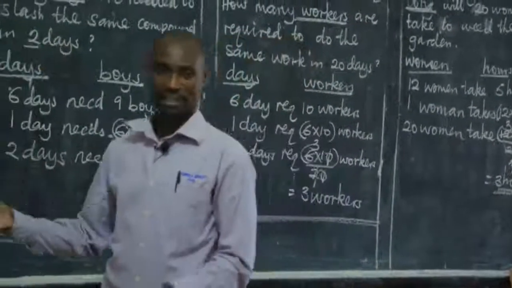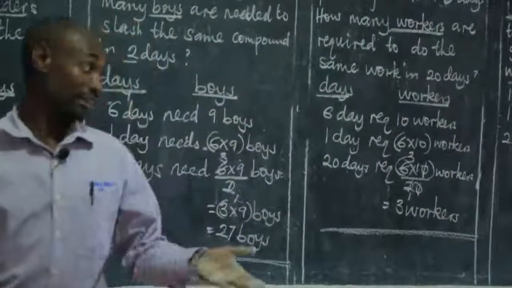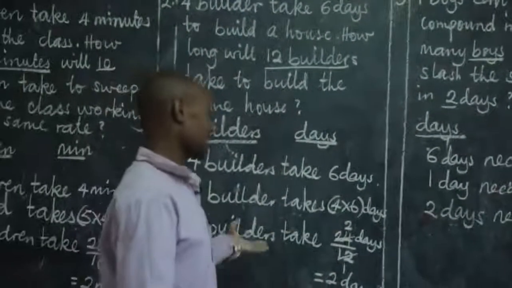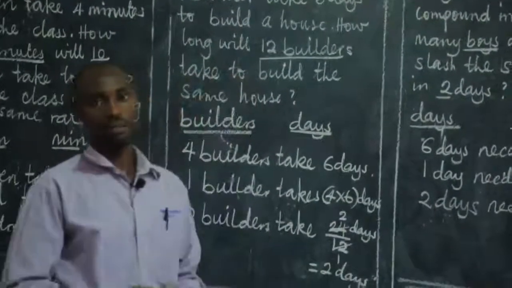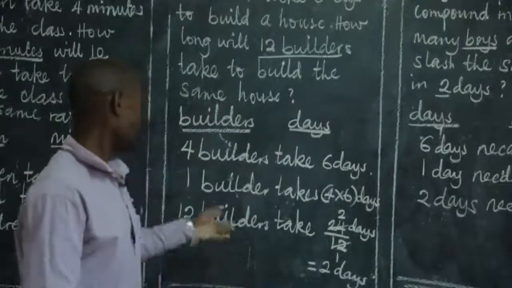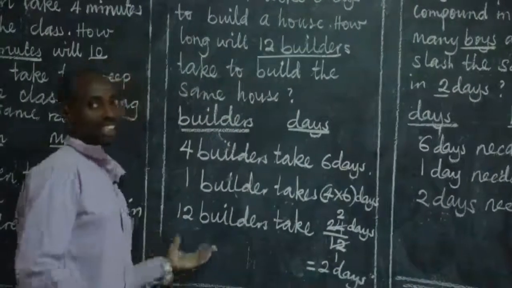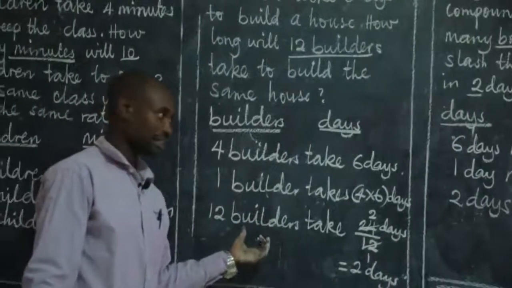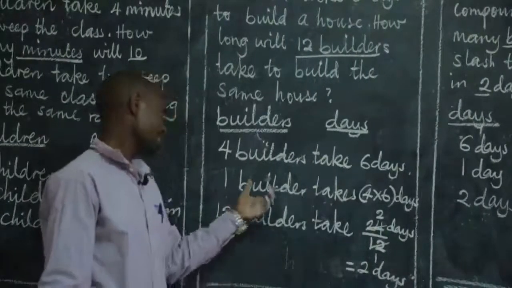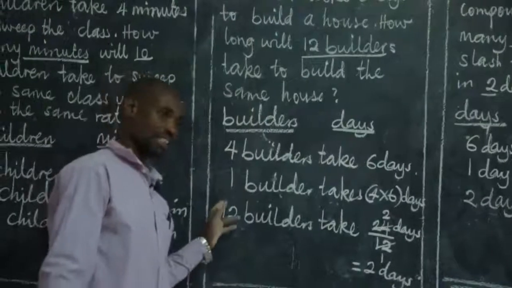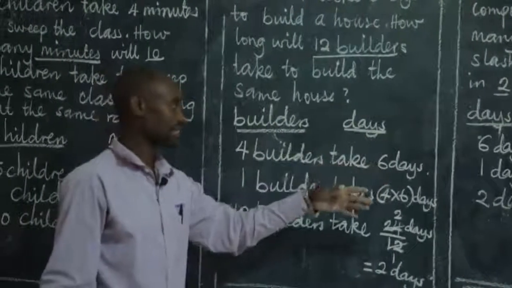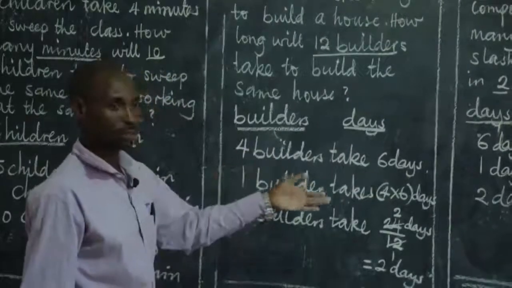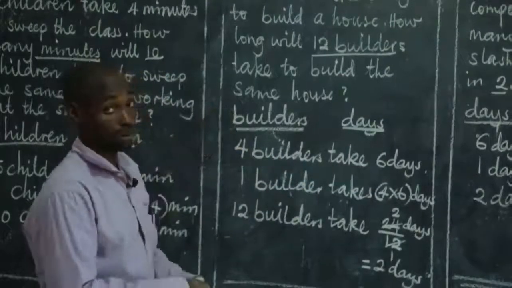I hope you have seen the difference between direct proportion and indirect proportion. In this case, when we give you questions about indirect proportion, when you reduce this side, the other side increases, which is different from direct proportion. Because in a direct proportion, when you increase this side, even the other side increases. That's what makes a difference between a direct proportion and indirect proportion.